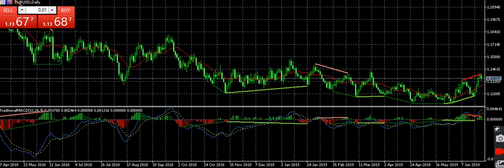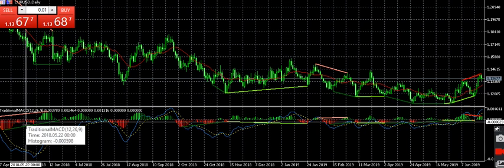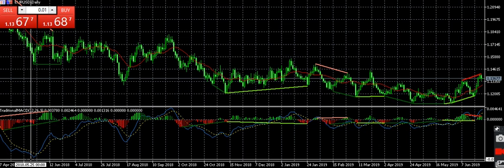The MACD is comprised of two moving averages, a slow one and a fast one. The blue one is the fast one, of course, and the yellow one is the slow one. The blue one is more responsive to what the price is doing right now, and the yellow one is more smoothed out. It more so remembers where the price came from.